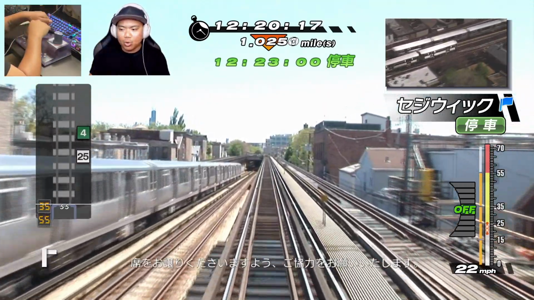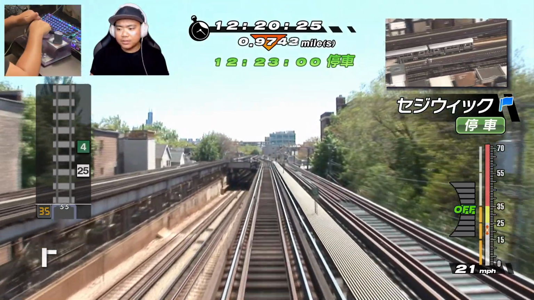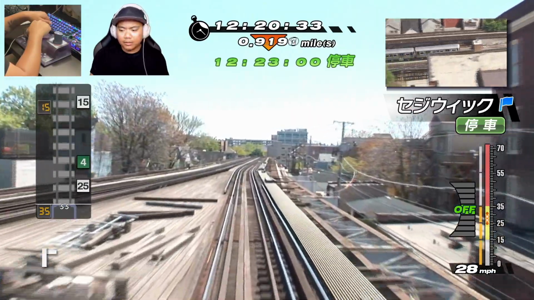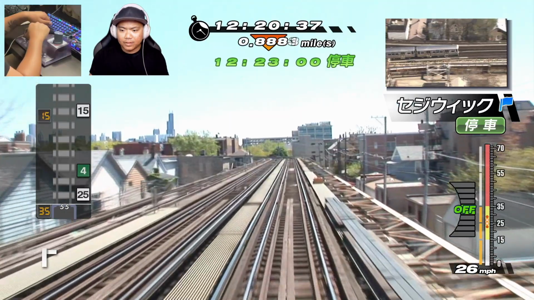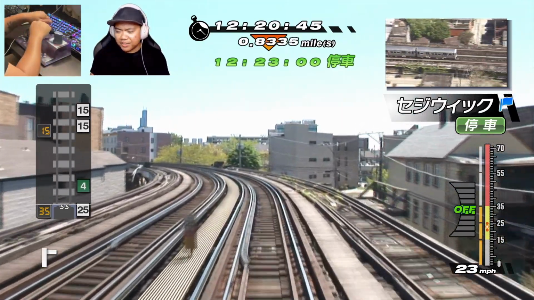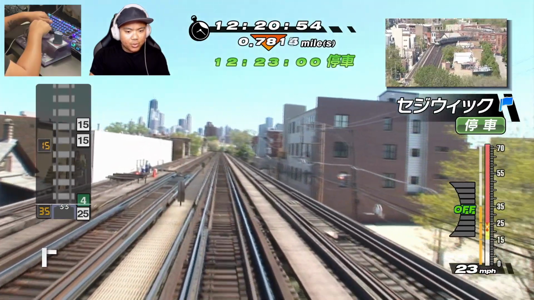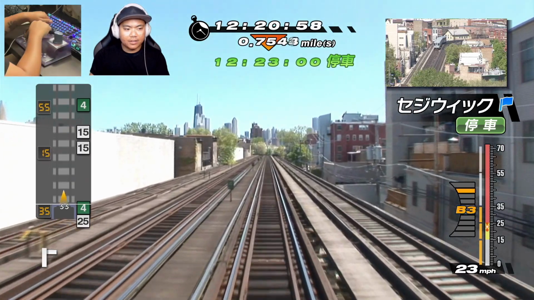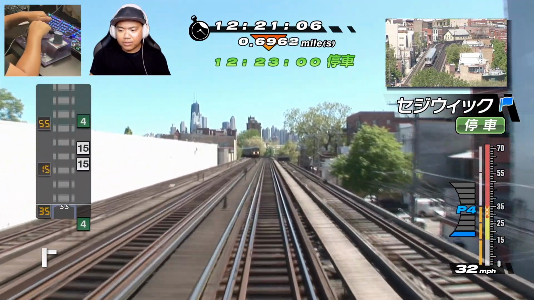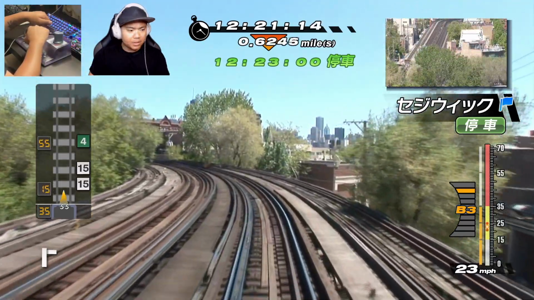Now, if you guys don't remember, look at the top right-hand corner. You guys are going to see a video of the train as it's passing through. There you go. It's very weird not to see any electric cables on top for the train. So all the electricity is being supplied by the third rail here. Down to 15. We have a 15 limit coming up.